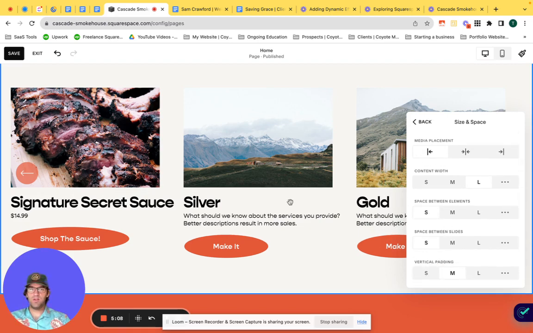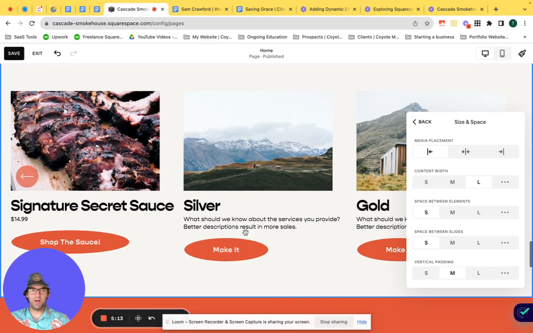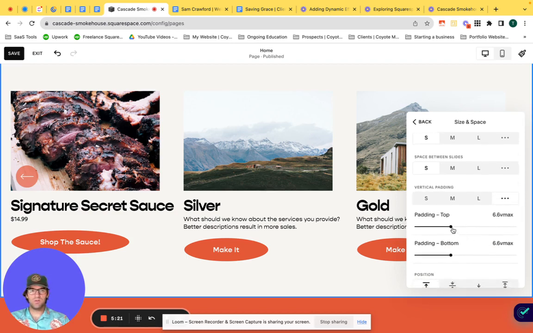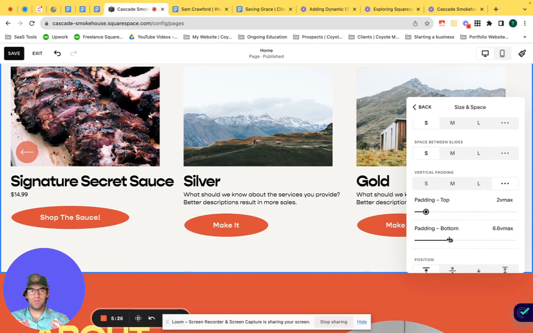Vertical padding, you can adjust that, and that's the height here on top and bottom. Currently the vertical padding is set as medium, but let's go ahead and customize that to 2 and 7.